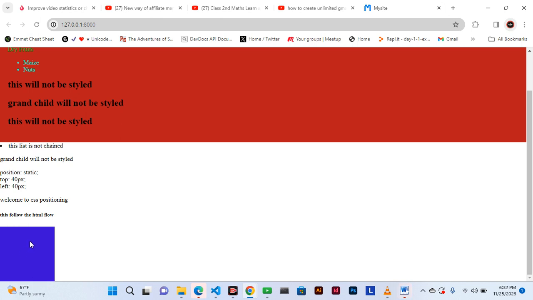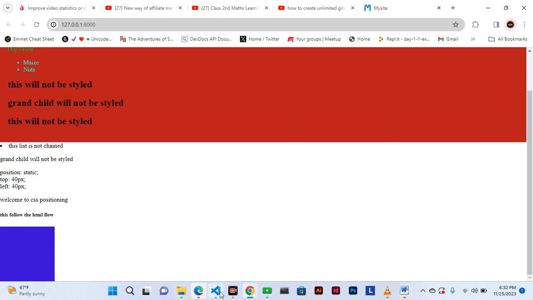That is the major difference between the relative and the absolute, because next time we shall look at absolute positioning, and relative positioning is what you actually use most in the coding life.